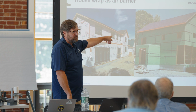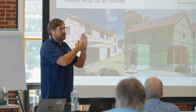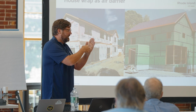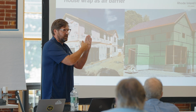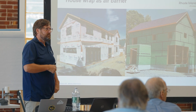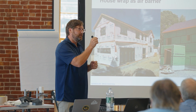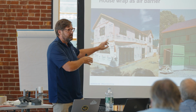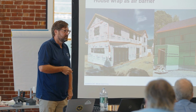So Huber, who makes this product, they did a study on that. If you set the nail into a framing member, it doesn't affect airtightness at all. If you miss the framing member and leave the nail in, that will create an air leak, or if you pull the nail out and don't fill it. But if you hit a stud with that, it doesn't affect it. Piercing the skin doesn't affect it? Piercing the skin won't affect it, as long as you're hitting a framing member. If you set your nail too deep, you might have to worry about the water control piece of it. But in terms of air barrier, it doesn't do anything. Get that question all the time though, yeah.